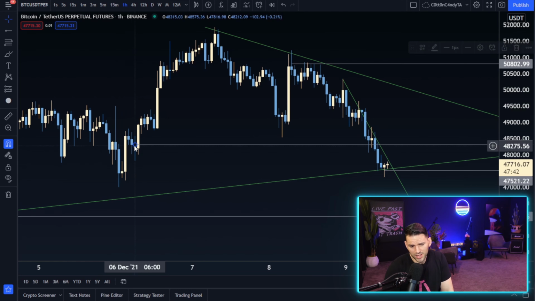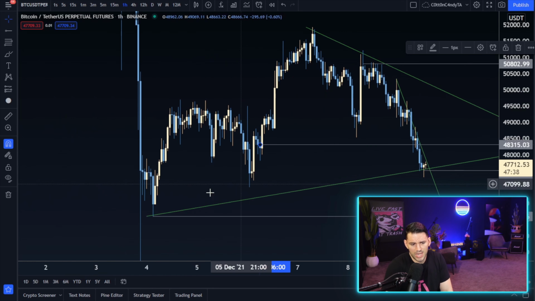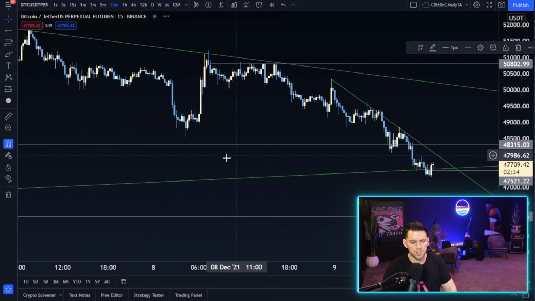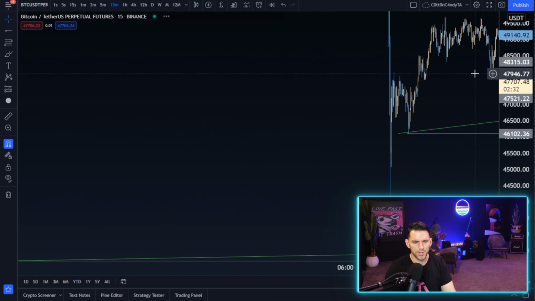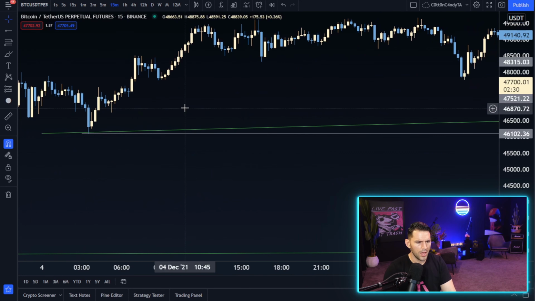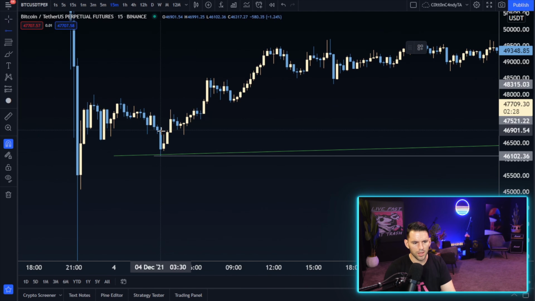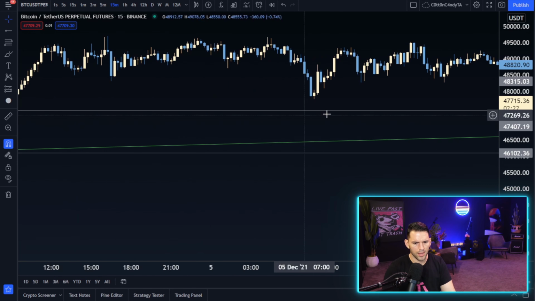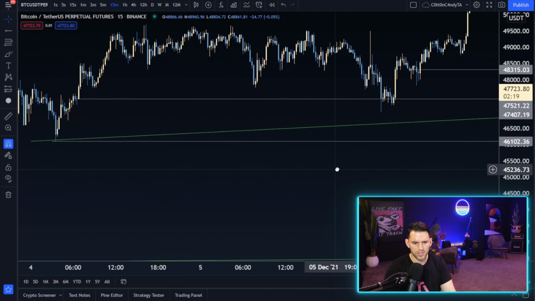So maybe you marked this, not realizing that you could ladder all the way down to this part of the move because it's the next thing that laddered off the test of these levels. So you may not know, and this just draws back to the 15-minute levels. If we need to go through this again real quick, this draws back to your 15-minute levels where you had a 15-minute level there that was tested. And your next one was right here, which was tested. And your next one was right here. And I believe this is what got tested in the moment.